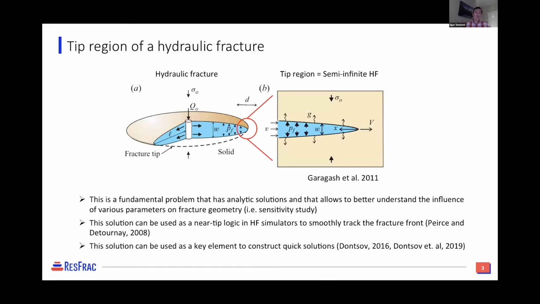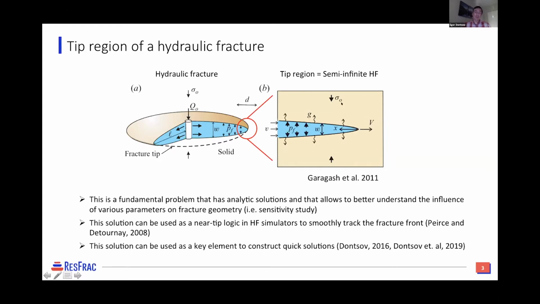First, I want to introduce you to the concept of the tip region of a hydraulic fracture and why it is important. Say you have this radial fracture on the left, and then you zoom into the tip region. The model for this tip is equivalent to a semi-infinite fracture geometry. We have this kind of opening, and a constant velocity of propagation of the fracture tip, and that's what we analyze.